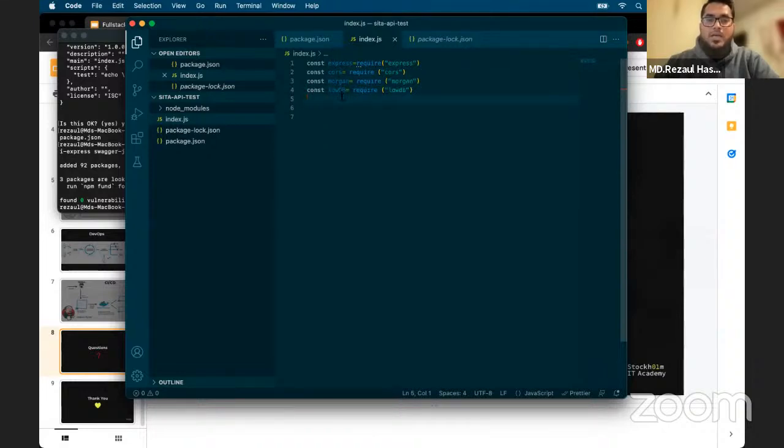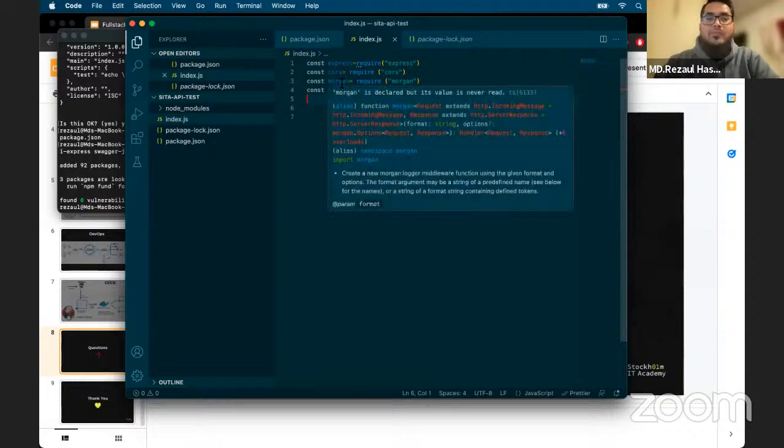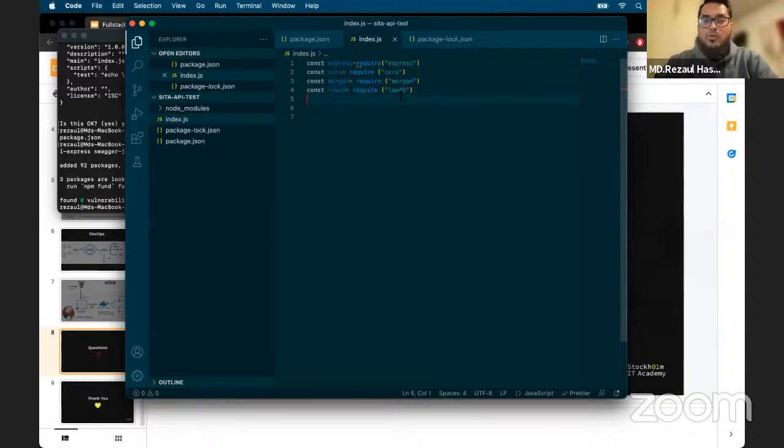So this is the variable I'm declaring in here, and this variable has the instance of express, cors, Morgan, and lowdb. So this file name within the double quotation is actually my library names. If you change anything in these library names, it cannot match the registry. So that's why it cannot pull the instruction for lowdb from the npm registry. So that's why I just initialize it in here with a pure name, which node can understand, so it knows what I'm actually going to do. And yeah, that's pretty much the declaration part.